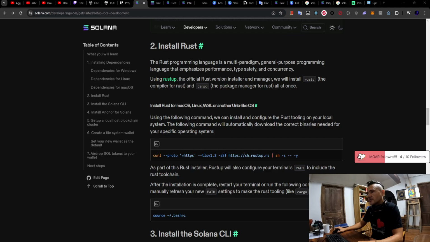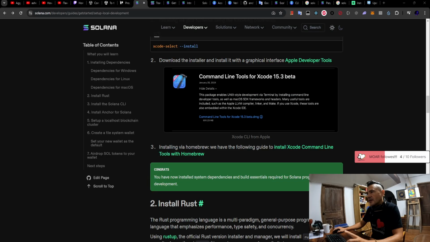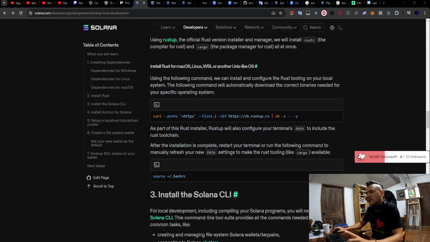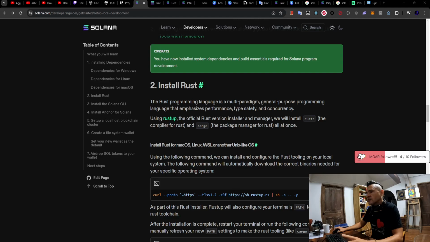Well, okay. So I skip one part. It's about Rust, of course. So you need to install Rust as well, and I have it installed already. Rust has these rustup tools as well.